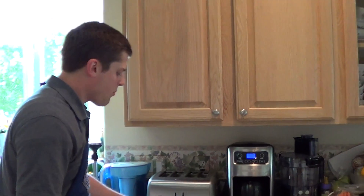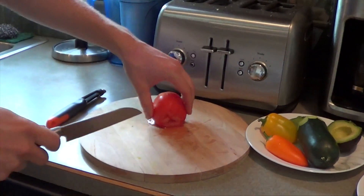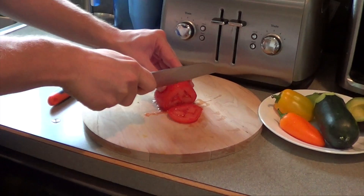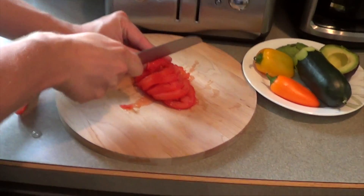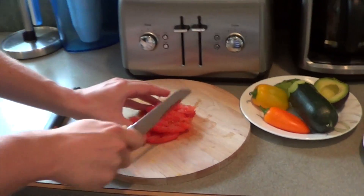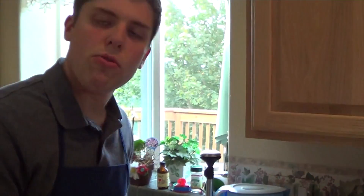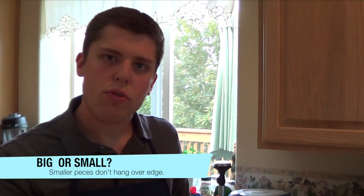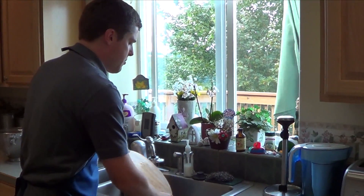Welcome back. As you can see, I've already cut up some of the vegetables, but I'm going to show you how to cut them so you can do this yourself at home. We're going to slice just off the top and the bottom. Then we'll slice it normally — you don't want it too thin but not too thick, just right in the middle. Then we'll cut them in halves, because remember, you're going to put this into a veggie wrap and the tortillas won't be that big, so you need smaller tomato pieces so they're not overhanging.